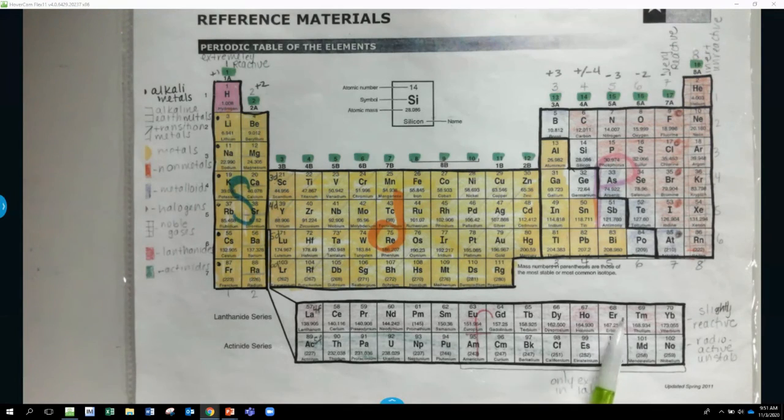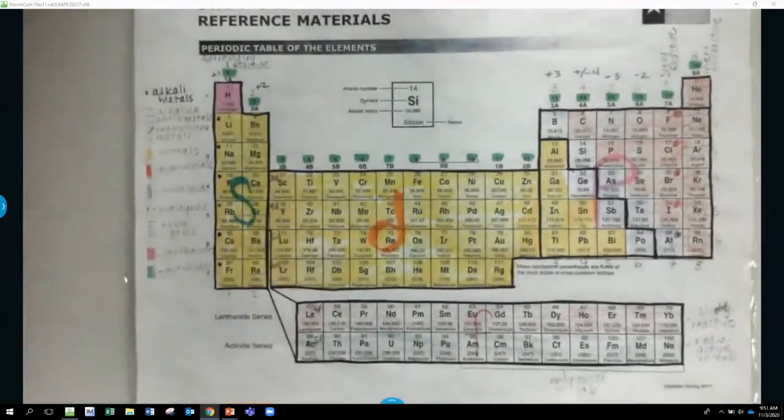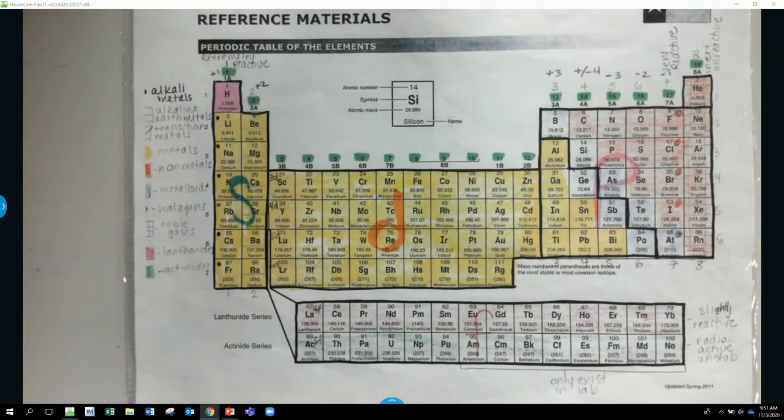This is your lanthanide series. This is your actinide series. And I've labeled a couple of things that are kind of interesting about them. Down here, this is where you're radioactive. These are radioactive. These parts right here only exist in a lab. They've been made by humans. Up here, they're slightly reactive. Here, I put they're inert, unreactive. Your halogens are very reactive, and I put for your alkali metals at the very top, extremely reactive. Okay. Your periodic table should be labeled because it will help you on your tests and just doing your assignments. Thanks.